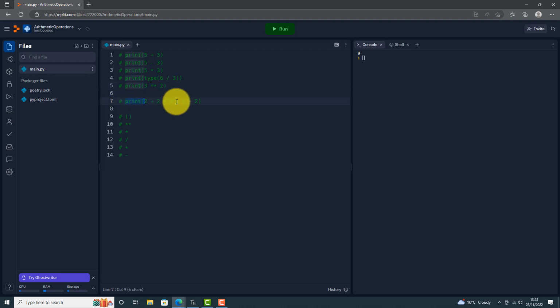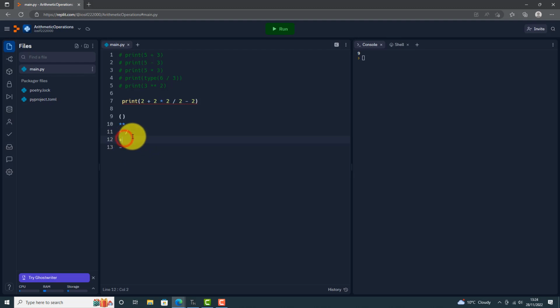Okay, and let's remove here this comment symbol, yeah? Okay, so this is the order of priority of arithmetic operations. But you should know multiplication and division have the same priority.